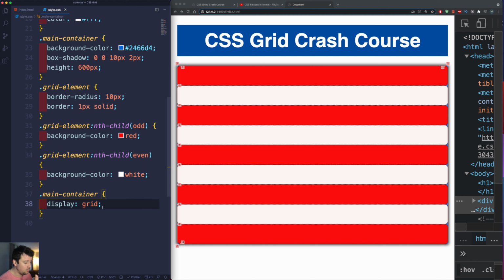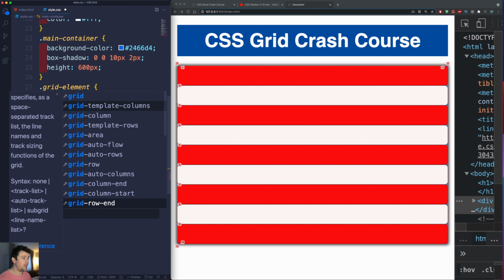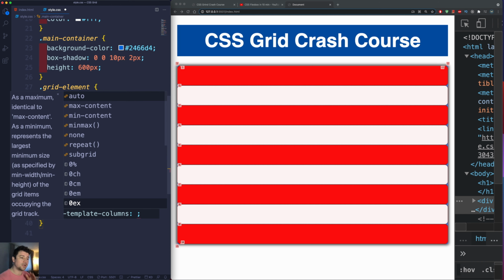So by remaining within our main container, within our parent element, we can actually target the columns. In order to do this, we need to type in grid-template-columns, and this will only select the columns of our grid. Now this means that we're going to separate our grid elements into multiple columns, and these multiple columns could be any number that we wish. So we could separate it, for example, in 2 columns, but we need to define the width of the column.